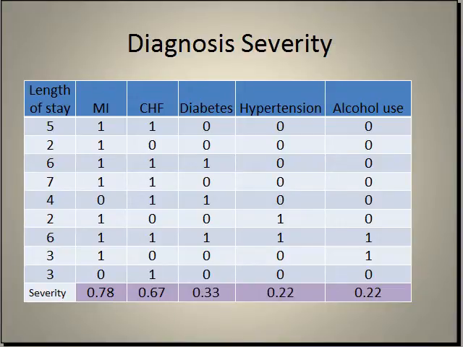The next step, we had calculated the average occurrences for each diagnosis in order to calculate the severity of each. Typically, this can be better calculated using regression analysis. However, because my Excel does not have this feature, I had calculated the averages using the average function instead of regression in order to establish the severity. We can see severity of MI is 0.078, CHF 0.67, etc., etc.